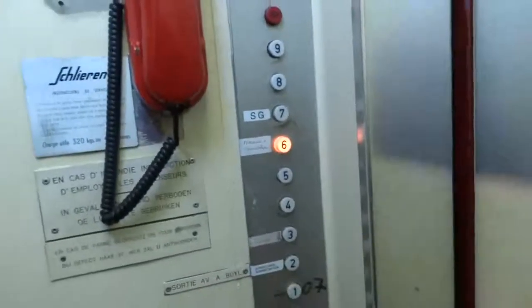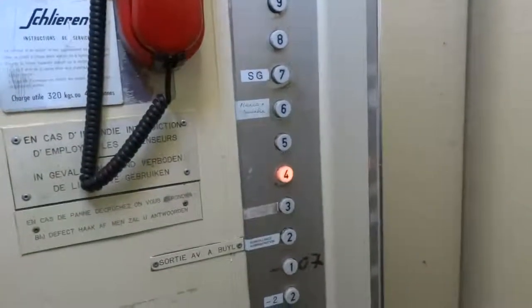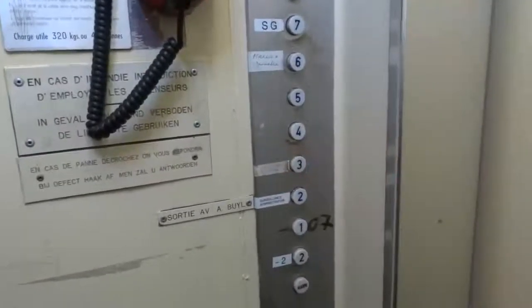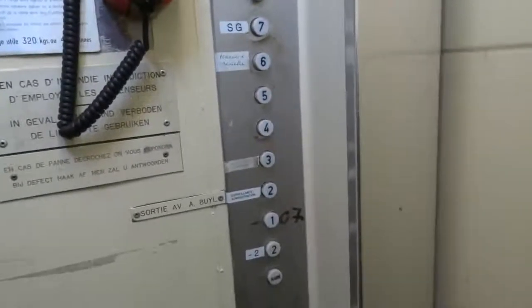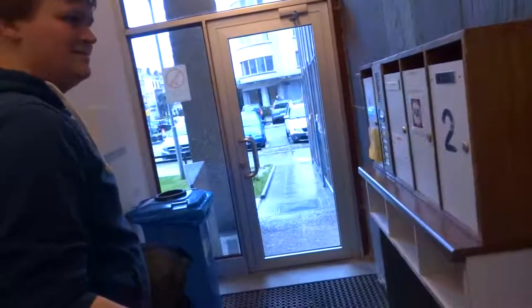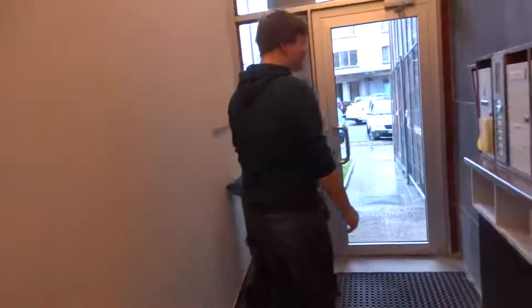Okay. Watch the buttons light. Leveling. It doesn't indicate where we are now. Maybe the bulb is broken. This looks like an exit. Yeah, I can open it. Is this an apartment building? This is an apartment building of some kind, yeah.